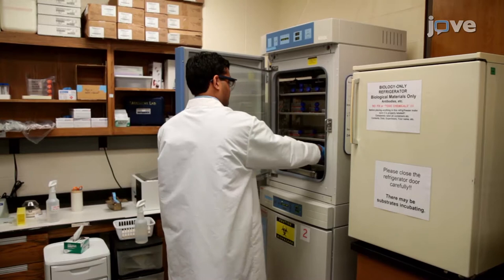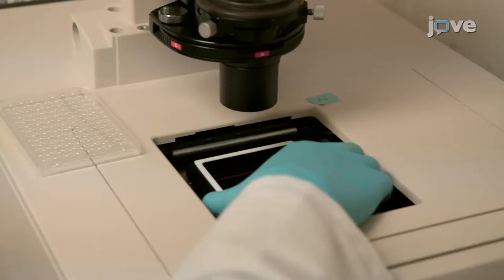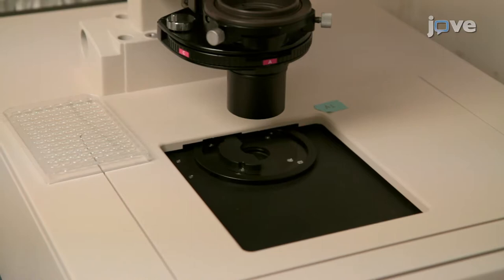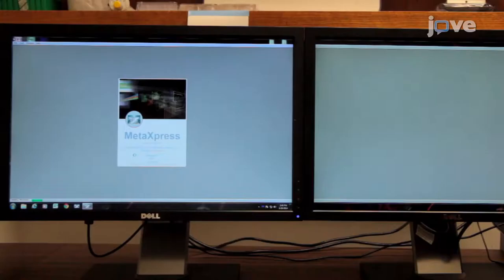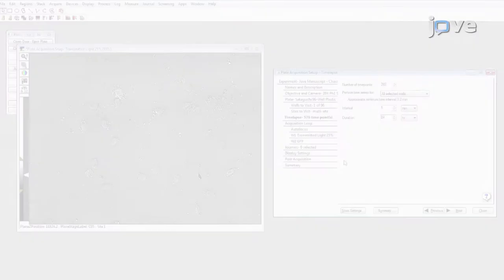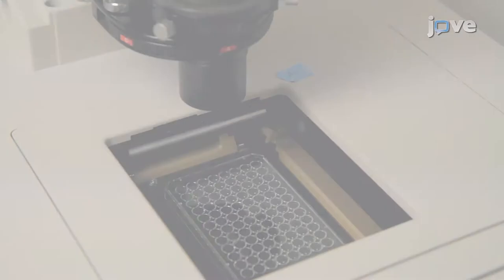Next, after the 2-hour incubation period, remove the 96-well plate from the incubator and place it directly into the environmental chamber of the HCS system. After allowing the plate to equilibrate for 30 minutes, start the software to configure the plate settings. Once the imaging parameters have been set up according to the text protocol, use laser autofocus to focus on the well bottom and take test images from multiple sites and multiple wells to find an optimized focal plane. Once the focus has been established, begin capturing images every 5 minutes for 48 hours for all 60 wells.